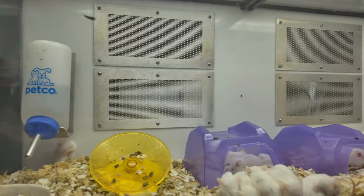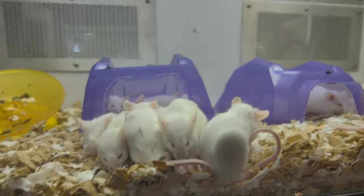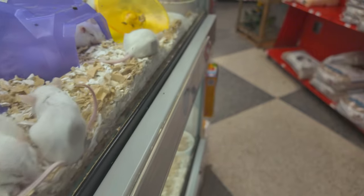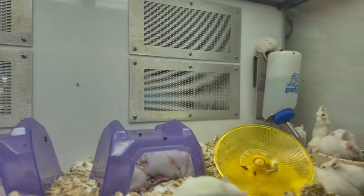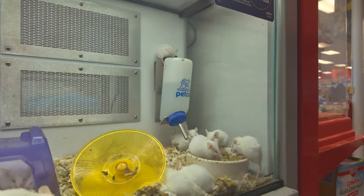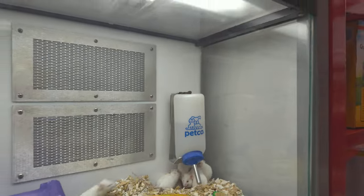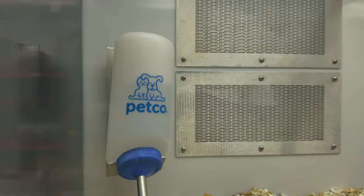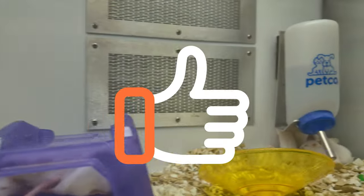At different phases of my life, I had a lot of different pets, but I know mice are really notorious, but look how cute they are. Once they're in a bunch, they can do awesome damage, to be honest. But still, they look cute, and it's fun actually watching them live at Petco. That's why this is also one of the good experiences. Awesome. So now let's move on to our next section, which is basically reptiles.